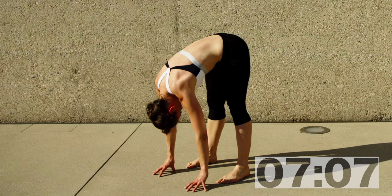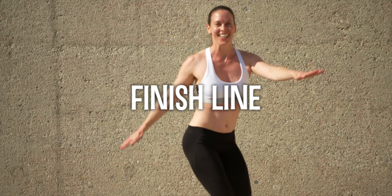And then just fold forward. Let your head hang. Let your spine hang. And relax your head. Let your arms and your shoulders loose.